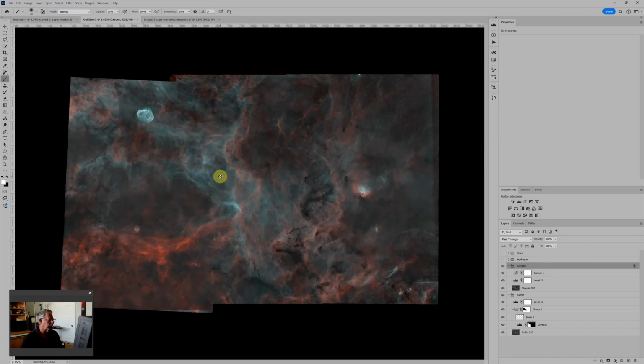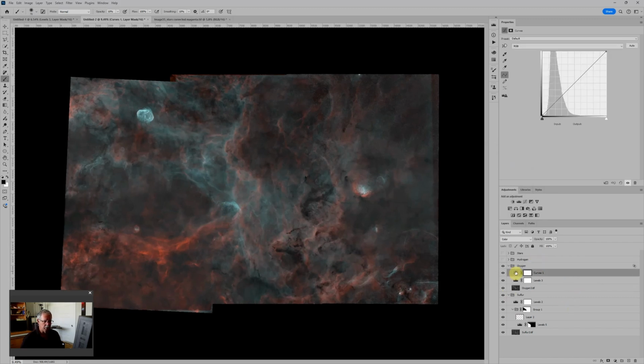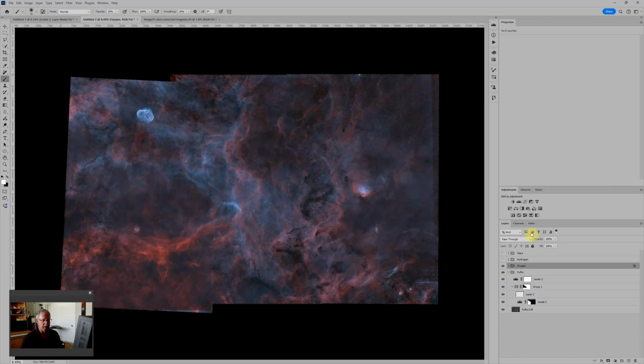I like it to be a little bit more blue, and so we're going to use this curves layer to fine-tune the amount of green. And since it's in color blending mode, it won't affect the brightness, it'll just affect the color of the oxygen. So we'll target just the green channel, and I'll just grab the right side of the curve and pull it down to get a more pleasing color of blue. And we'll probably need to come back and adjust this. And again, this is a non-destructive workflow. So now we have an SHO image.